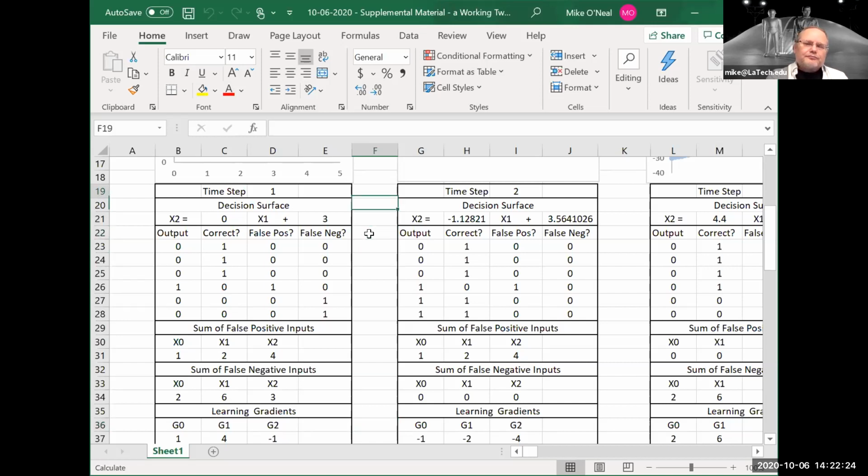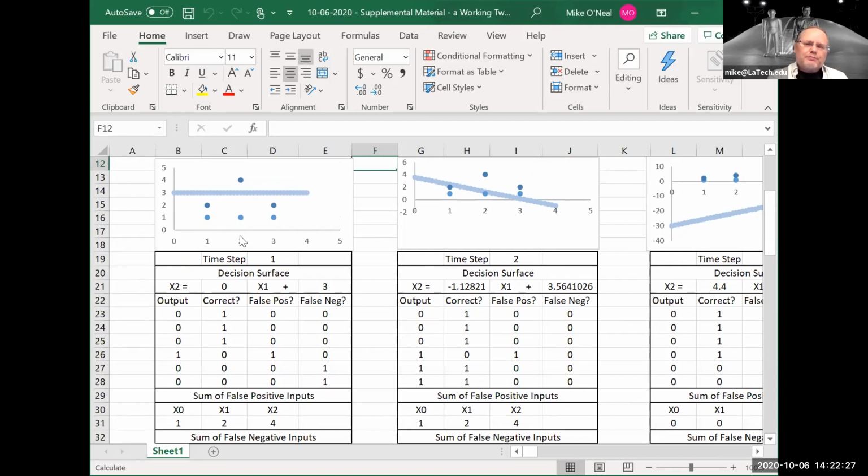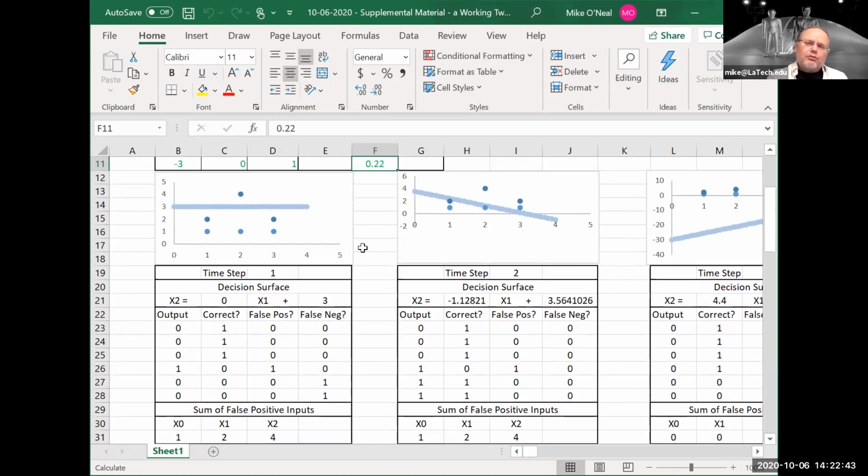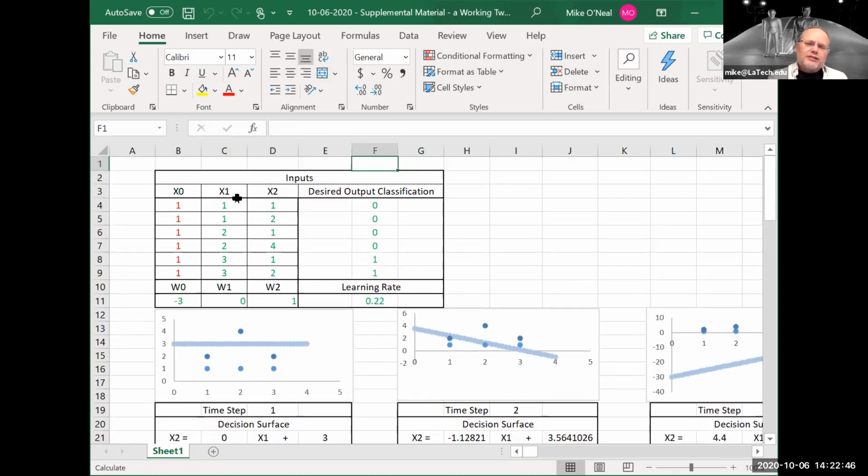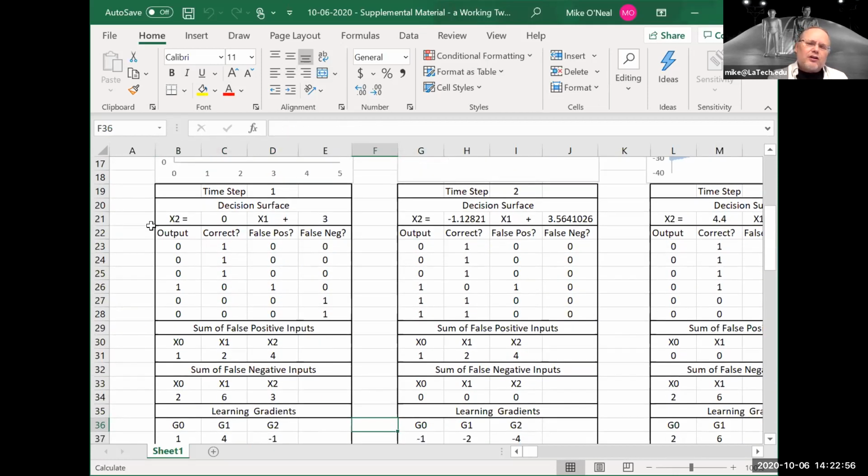So again, here are our 6 inputs. It's not supposed to fire on this one, this one, this one, this one. It is supposed to fire on this one and this one. The only one it fires on is the one above the decision surface, this one. So all I'm doing here is I'm going through the inputs that I have listed, 1,1,1, 2,2,1, 2,4,3, 1, and 3,2, and I'm going through these 6 inputs in order, and I'm saying, what is its output, and is that output correct?